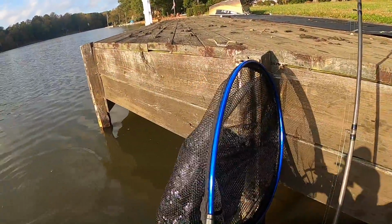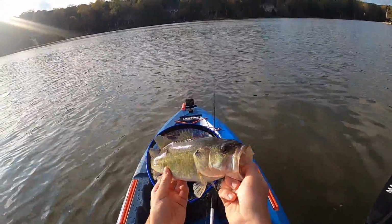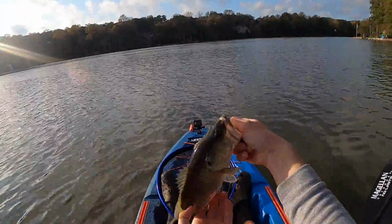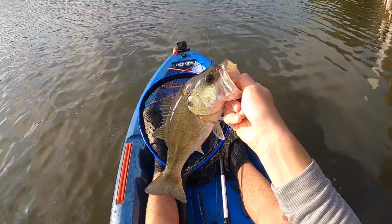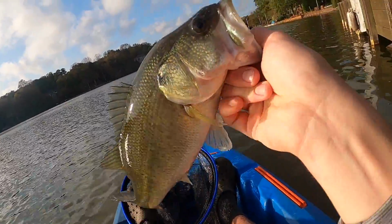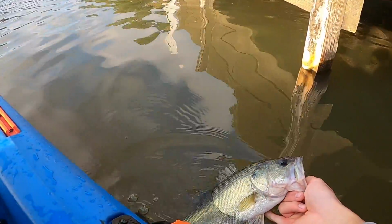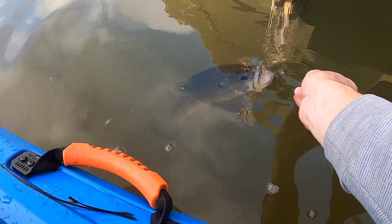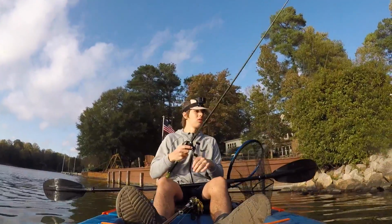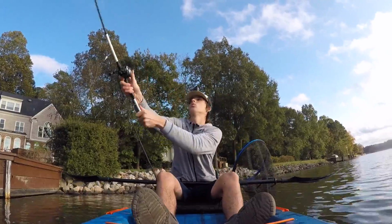All right, let's get pushed off this dock real quick. Okay, so there we go. He's a decent fish. He's pretty chunky. I'd give him probably a pound and a half. Yeah, there we go. Finally got another one. There we go, another solid fish. I guess you'd call him solid. He's probably about a pound and a half, but we'll take him. There you go. Woo.